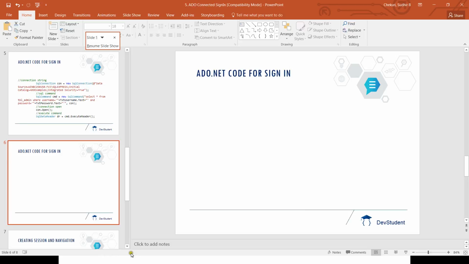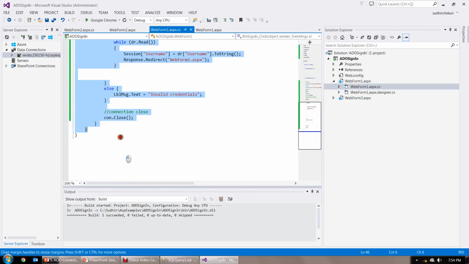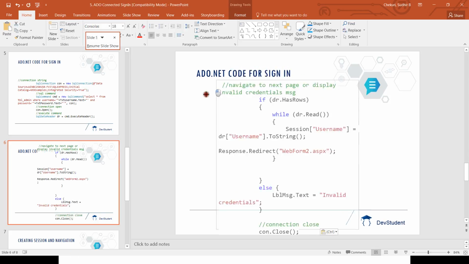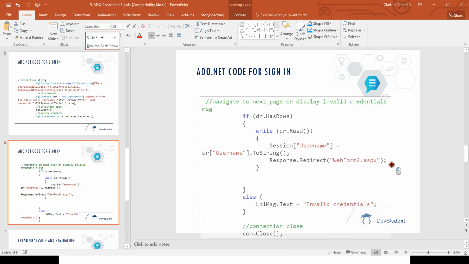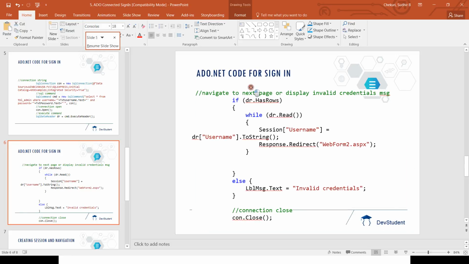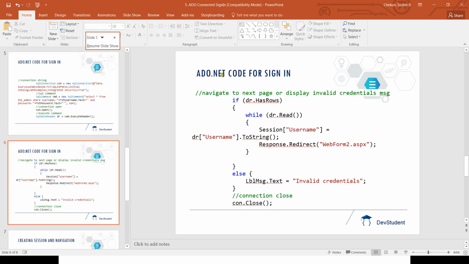Next I have some more code in my Visual Studio which I have written, that is for navigation to the next page or to display invalid credentials there. So this is the ADO.NET code for sign in.